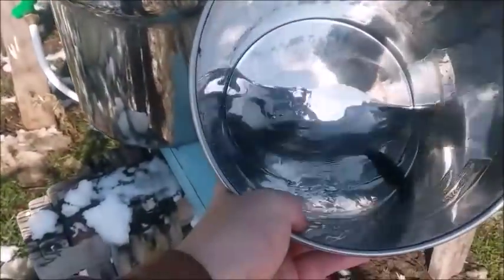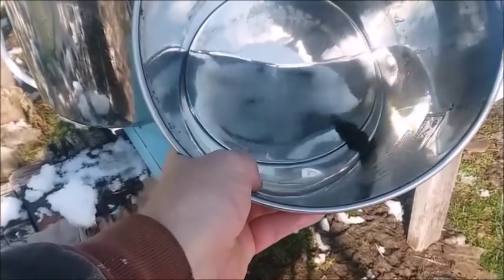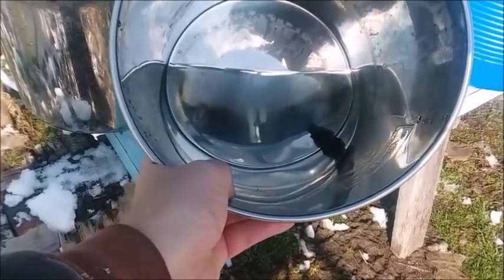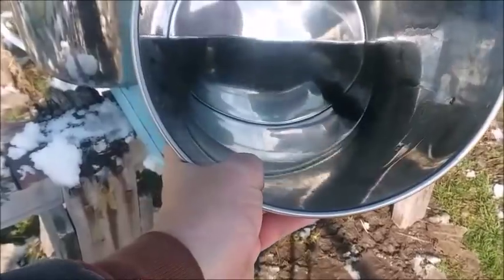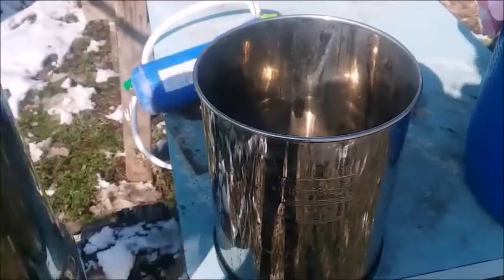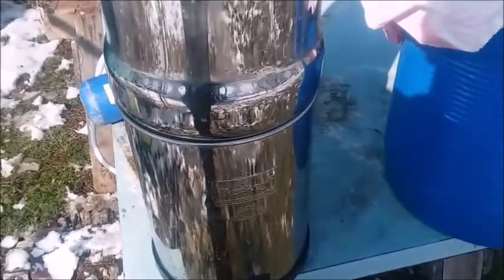Since I did it with the top chamber inside the bottom chamber, of course now I have what's going to be potentially dirty water. When you're out there using stream water, you're going to want to make sure that this is dried out and that you clean it out real good. But I'm just going to dump the water out. I'm going to put the top chamber on. And now I'm going to fill the top chamber with water.